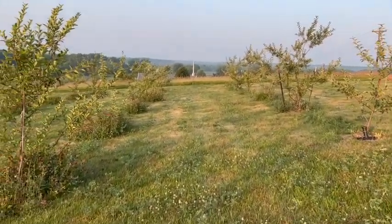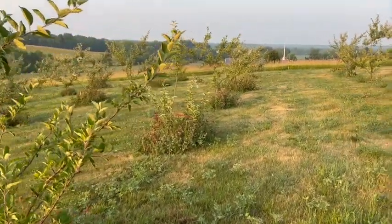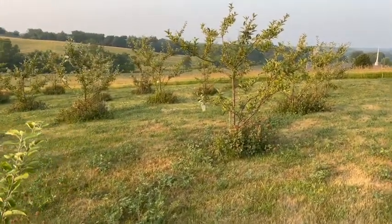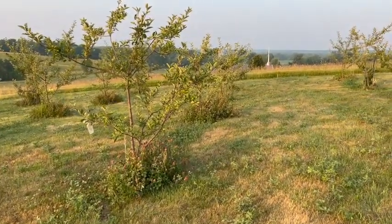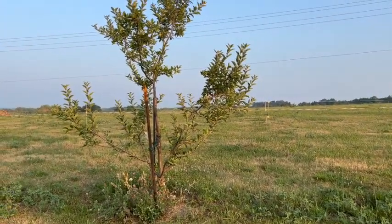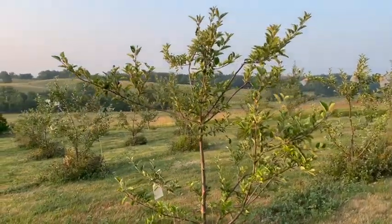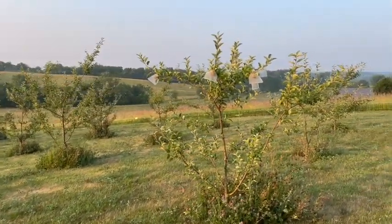Not very many apples this year because I cut off a lot of fruiting wood doing the final shaping of these trees. But it's more important for me at this stage to get them shaped right than it is to get fruit. And I still haven't built or bought anything to sell them out of. I'm planning on putting some kind of a shed there by the road to sell them out of. So there's really no sense in having a good production year if I don't have a place to sell them out of anyway.